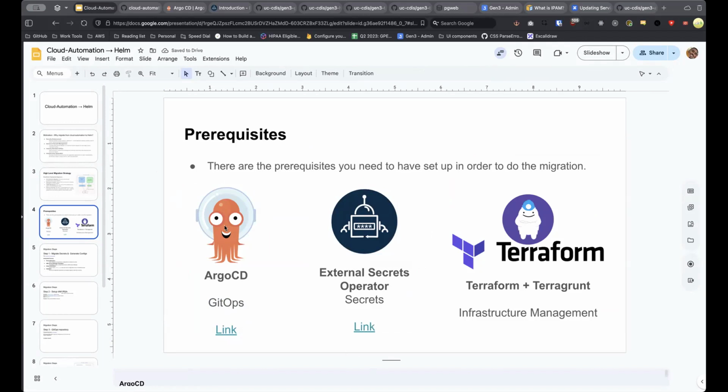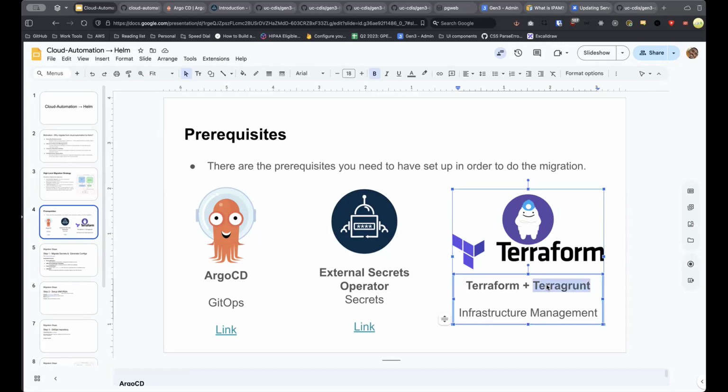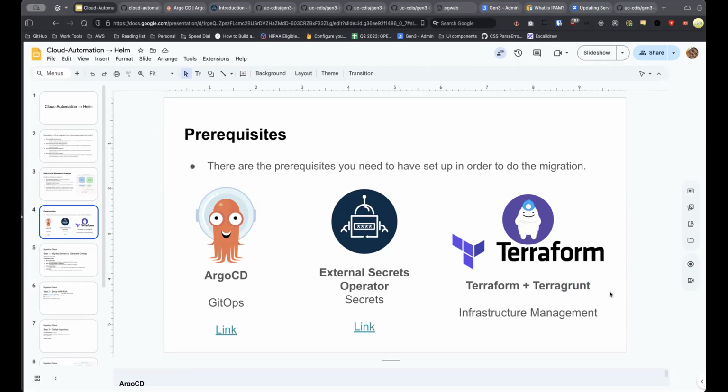There are some links in this presentation that you can follow for documentation on how to set that up. And then we use Terraform and Terragrunt for our infrastructure management. Unfortunately, the Terragrunt repo is not public, but I will do a little preview of how we are structuring our directories and how we do Terragrunt over Terraform. That basically gives you a GitOps approach to manage all of our infrastructure.